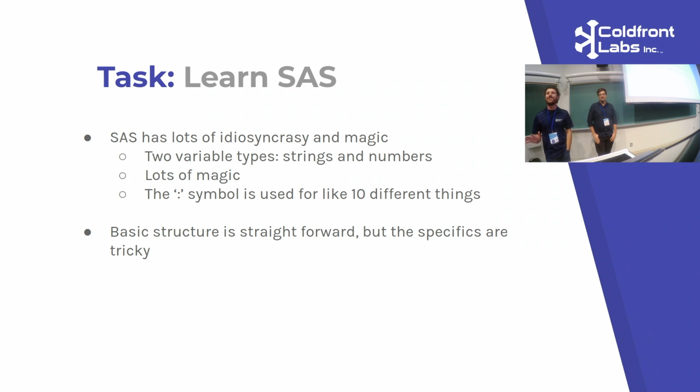And then the language, unlike PHP, which is determined to use a different symbol for every single operation, Sass loves to use the colon. It does like 10 different things depending on the context, and gets very, very different in terms of what it does, because it can be used as an operator or can prepend variables. It can do all kinds of things. It behaves completely differently wherever you put it. So that's lots of fun. The basic structure of it is straightforward, but the actual specifics are kind of tricky.